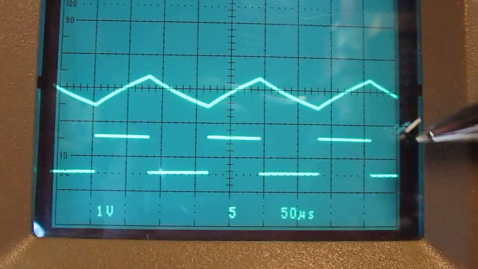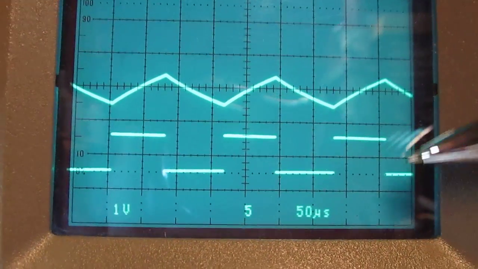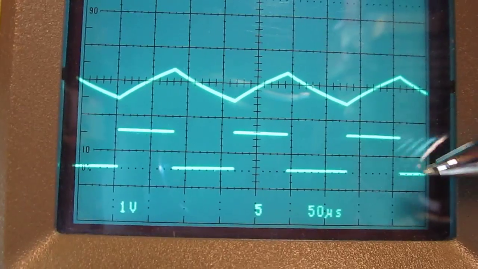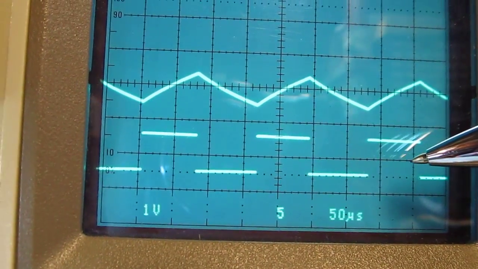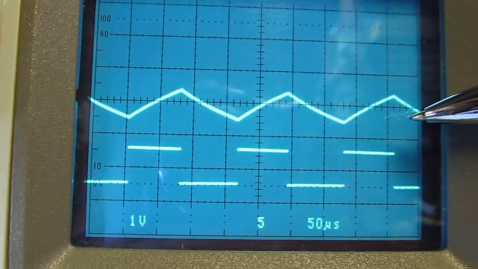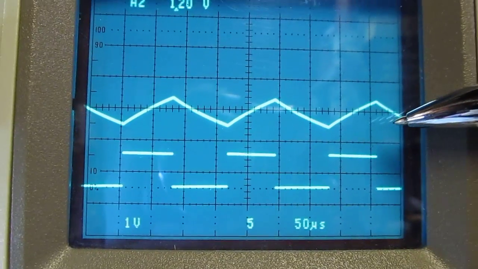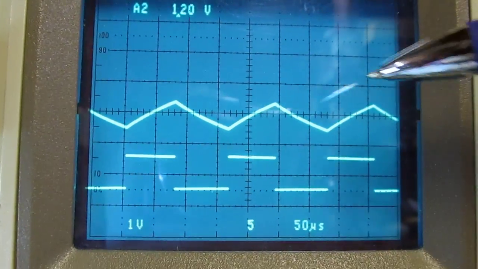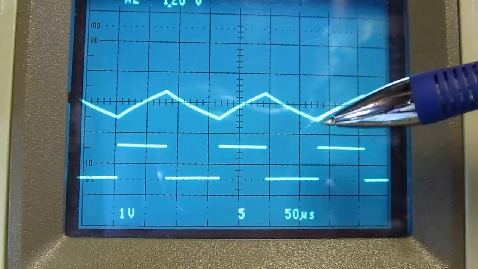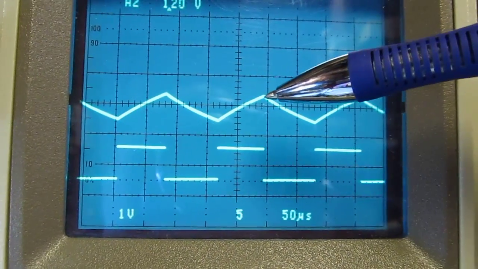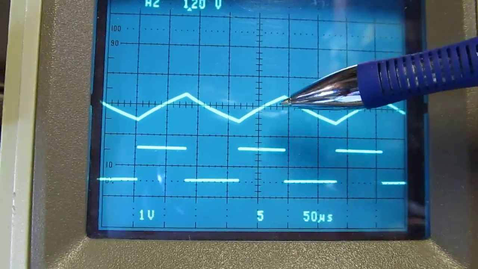And if we look at those on the scope up here, this is the output. I've just got it on a 5-volt scale here. So we can just see the logic output going high or low. And then this is the voltage at the input. That's on a 1-volt per division scale. So I can see I've got about 1 volt or so of difference between the logic threshold, the high and the low threshold.